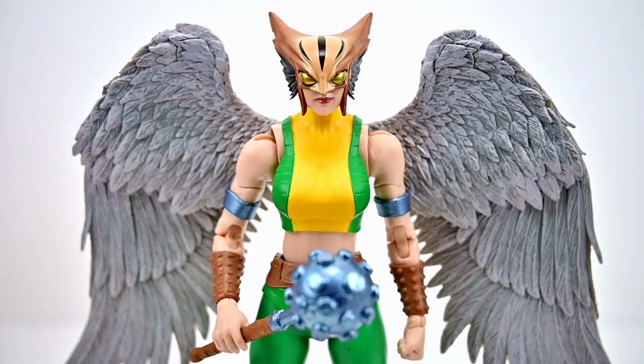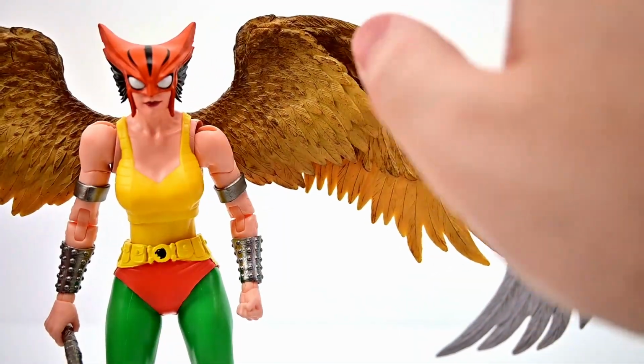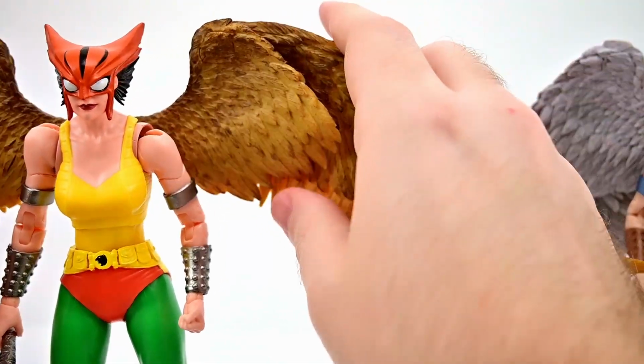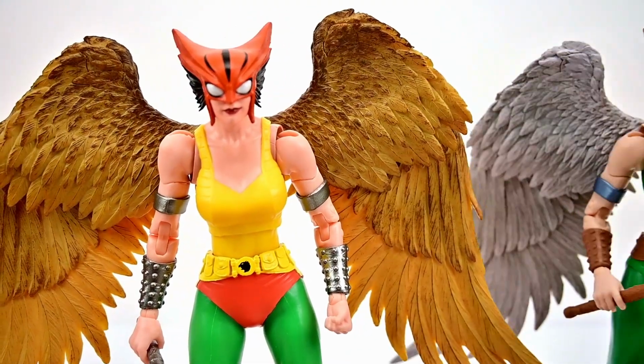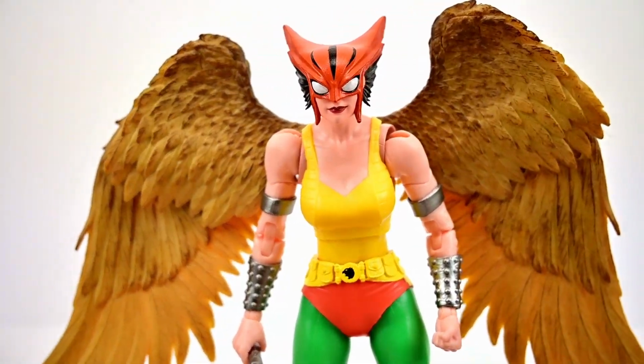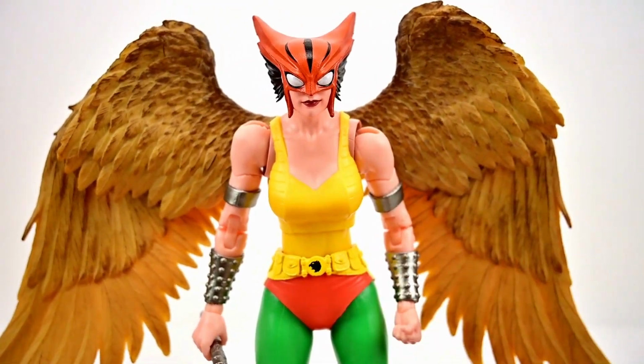So that's really cool. And of course, we also get the platinum version as well. So it's going to be exact same figure and all that stuff, just recolored to be more of, I'd say, like the older, like maybe Golden Age version, or just like an older school design and stuff with the colors and all that. So we can switch her out. Now, of course, with this one, everything's going to be the same. So we won't go over like the movements and all that accessories and stuff.